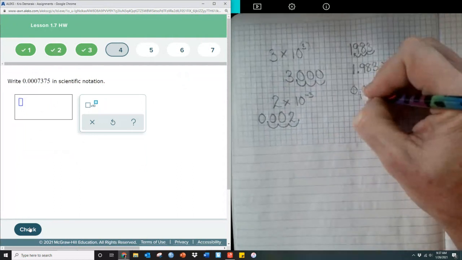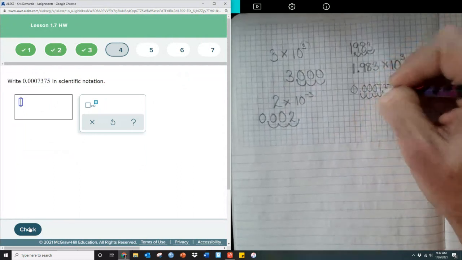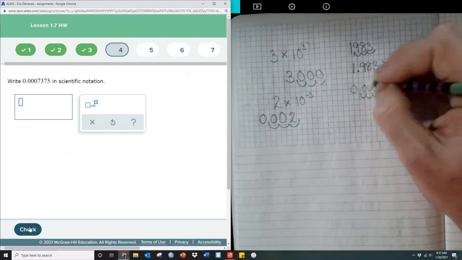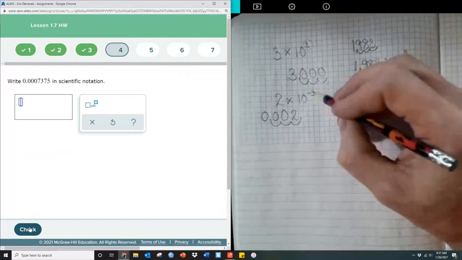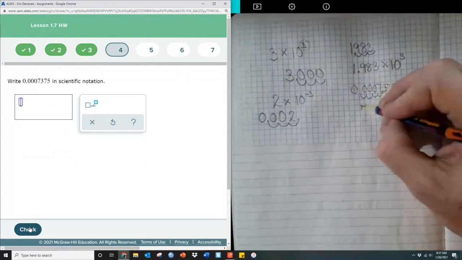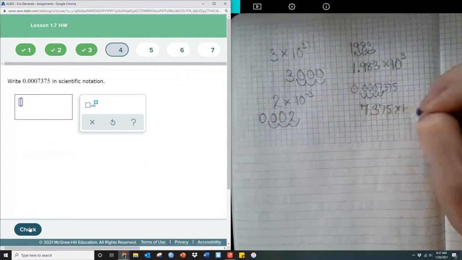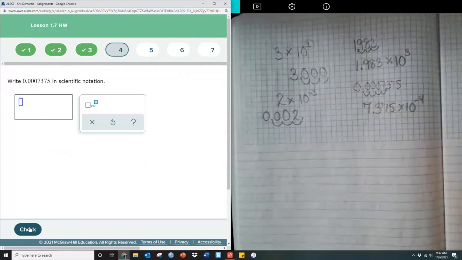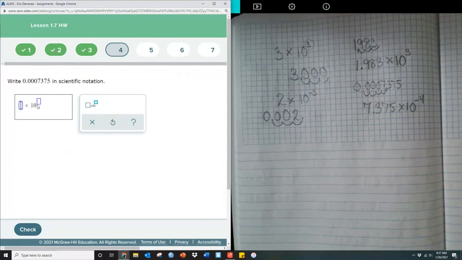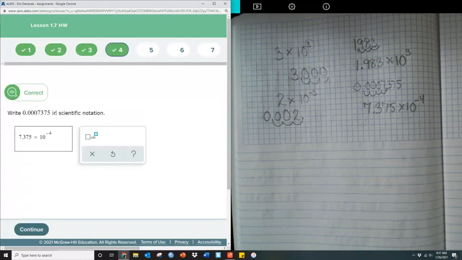All right, we're going to go ahead and move the decimal point 1, 2, 3, 4 units. Remember what I said before, if there's 4 zeros, then that's going to tell us what the number is with a negative sign. So it's going to be 7.375 times 10 to the negative 4th power. And there's 4 zeros. It's really easy to do that. It's kind of a nice little trick. So we're going to go ahead and put negative 4. Make sure our number is all right. Done. And 7 is between 1 and 10.